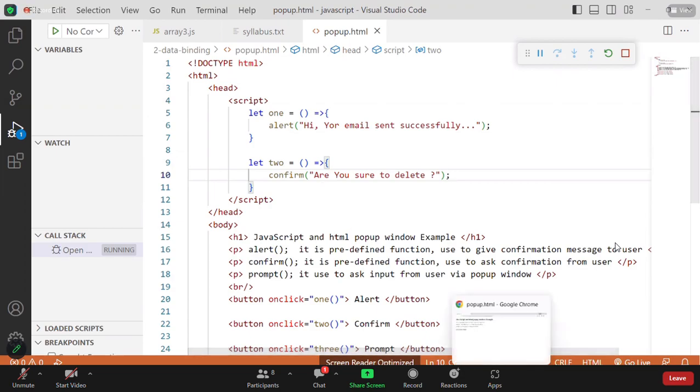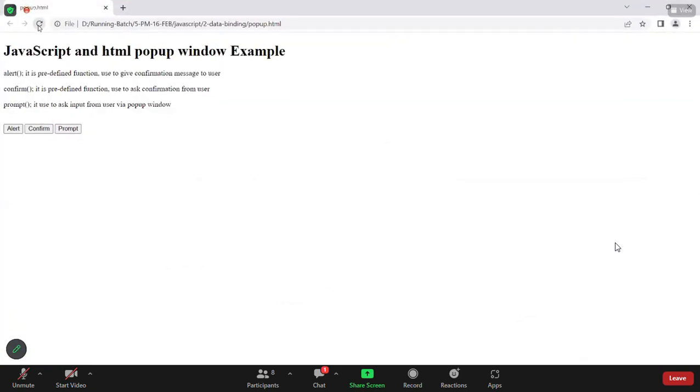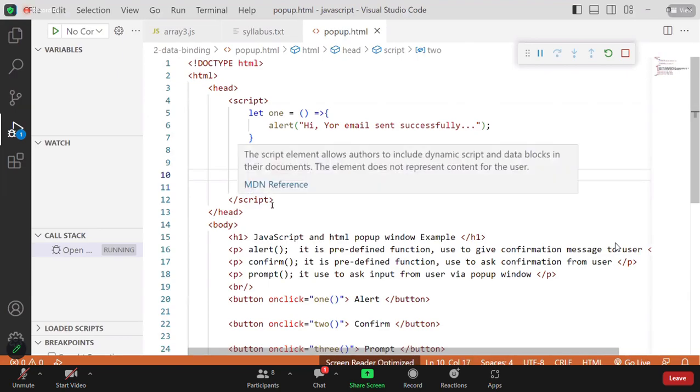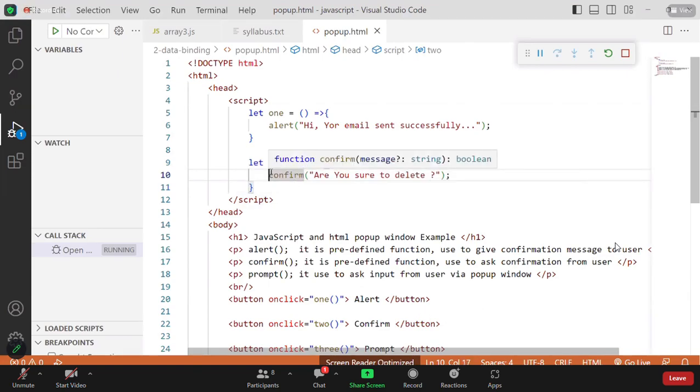If the second button is clicked, what is happening? It asks, are you sure to delete? OK and cancel. Next, we need to find out what will happen when we click OK and what will happen when we click cancel. For that, we need to store the action of the user in a variable.